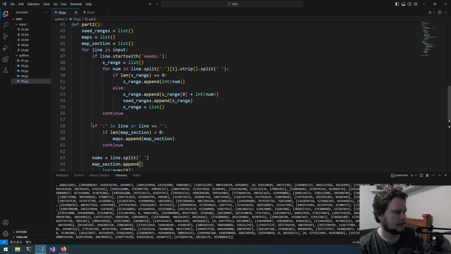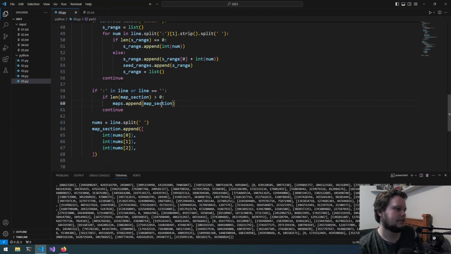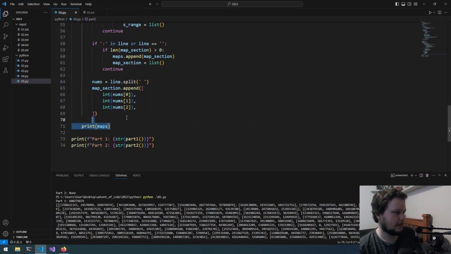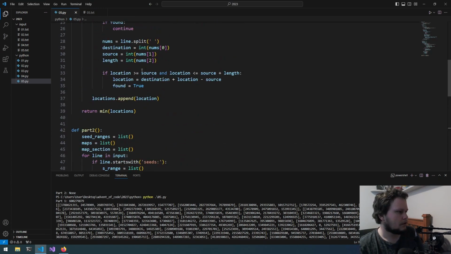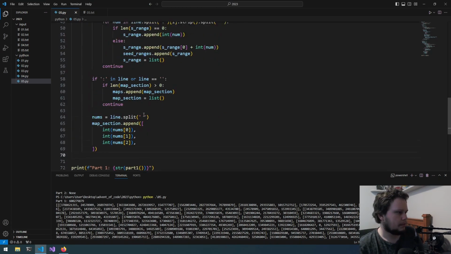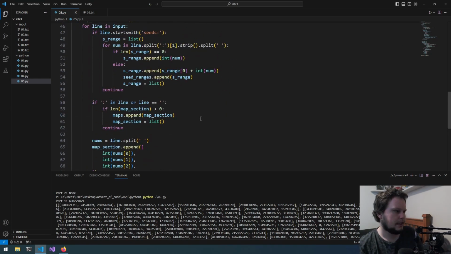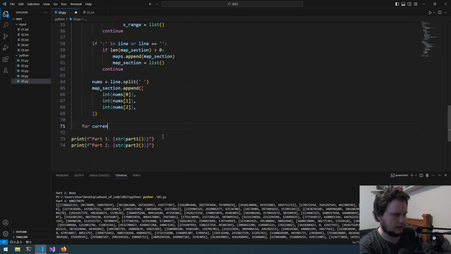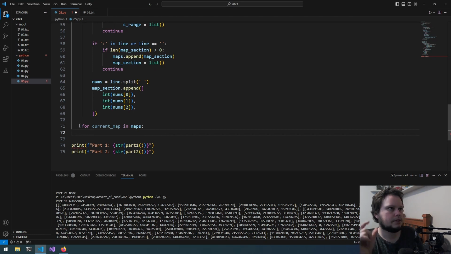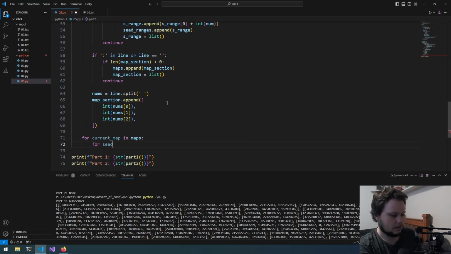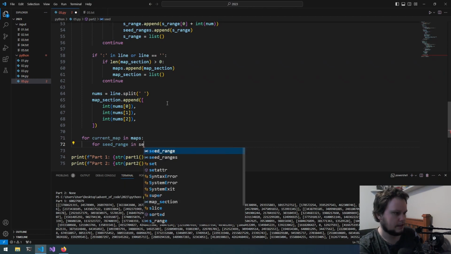So going through the lines, if this in line or line equals this, we've got to map section equals list. There we go. Okay, now we've got that set up. So we've got seed ranges. What we now need to do, for current map in maps, so we're going over each section, then we need to do for seed range in seed ranges.